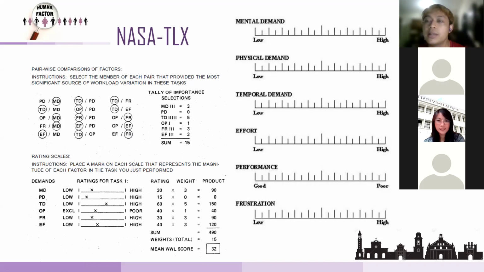Usually when I read a paper that utilizes the NASA TLX, it depends. Sometimes they collect many respondents, but for me, many respondents doing so many tasks is so difficult. It's so time consuming, same thing with writing the paper. It's so time consuming for the NASA TLX.